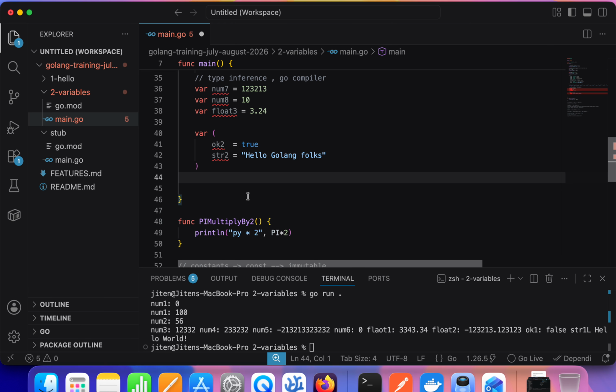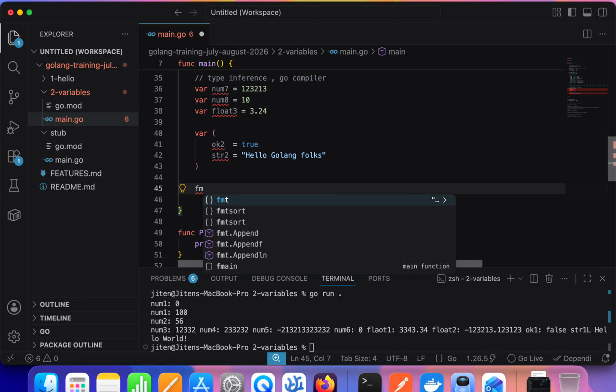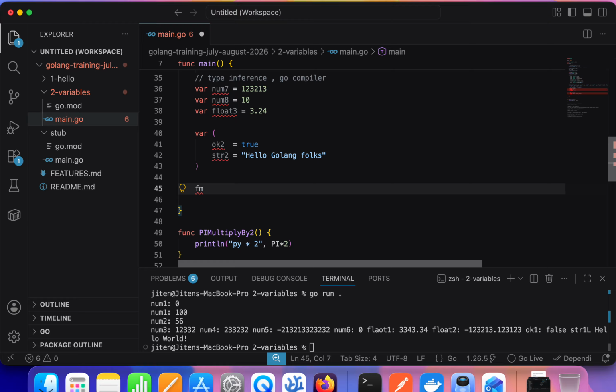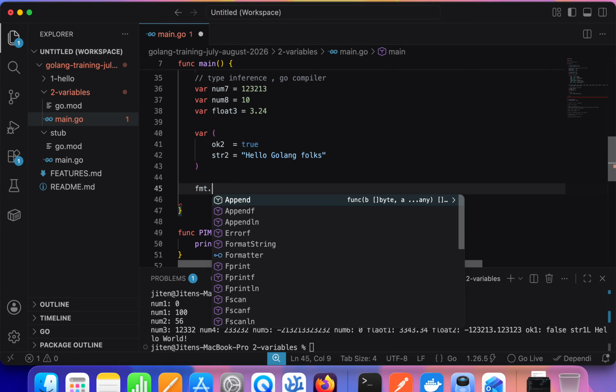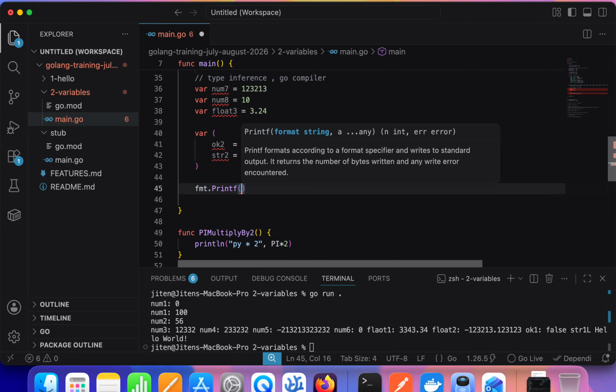Now we go to formatted printing. Formatted printing means fmt.Printf, where we need to tell the specifiers.